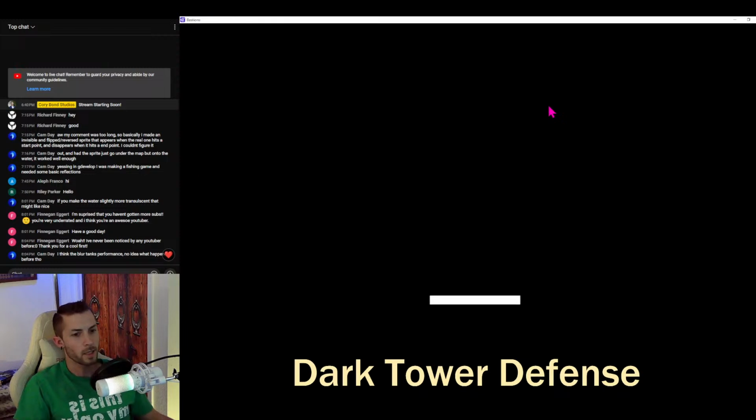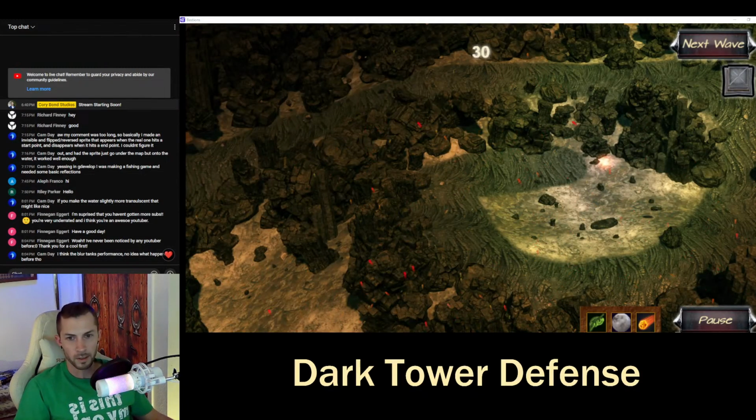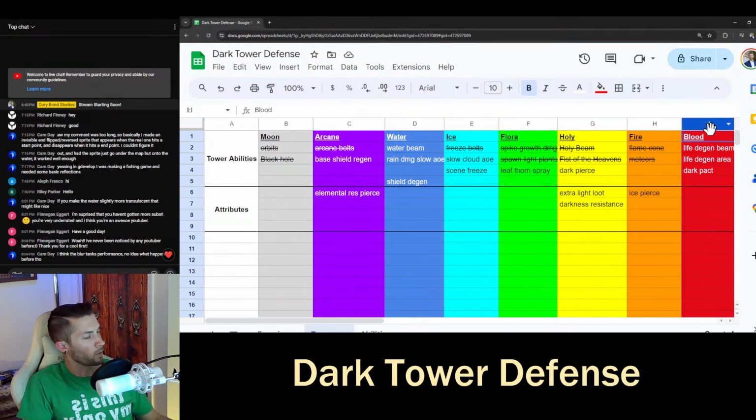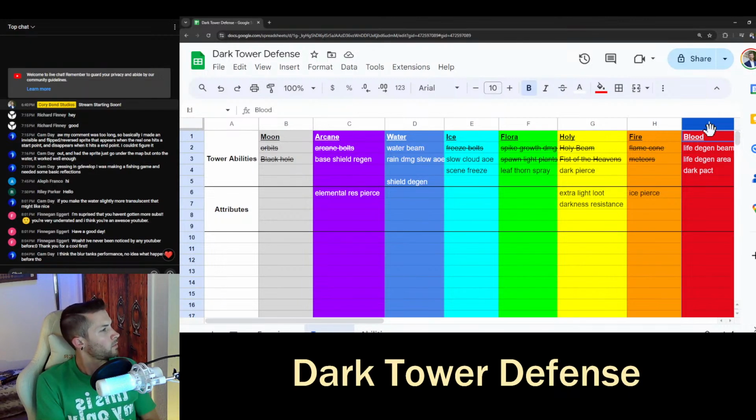And when it comes down to what we're going to do with these, part of what I'm thinking in terms of the characteristics of the damage types from the towers. So I'm going to have a blood type tower, and that's going to be more like exchanging your own resources for damage kind of thing. You know, kind of warlocky. I don't have that in the game at all. Fire is basically damage over time.